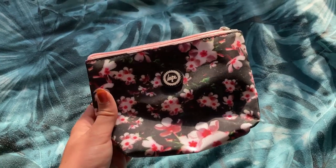Now, this is something I'm particularly proud of. When I go to work, I will also take a tote bag probably. And so having an emergency kit bag so I never forget anything is so, so useful because I can just switch this between bags. It's a little hype bag. I think I got this for my birthday one year from a friend. I don't know why I'm holding it up here.